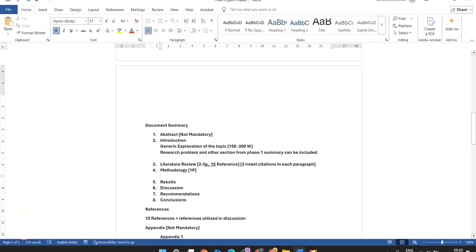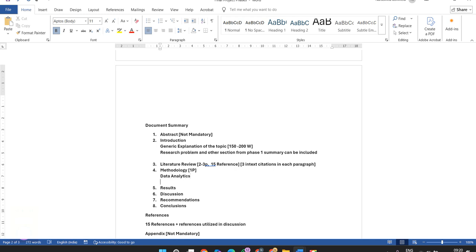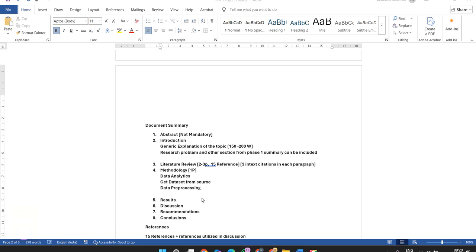Okay, so mostly what we write, you can get some inputs from there, but here what we do is the data analytics model. In this, what we do, we get data set from, let me write everything. So data pre-processing, in this we perform data cleaning and preparing data.